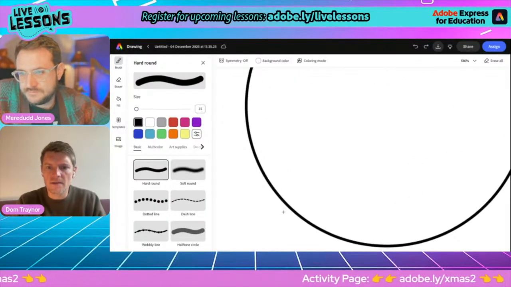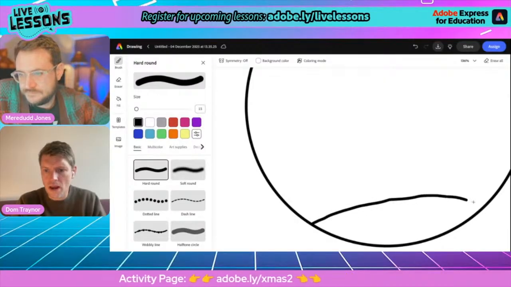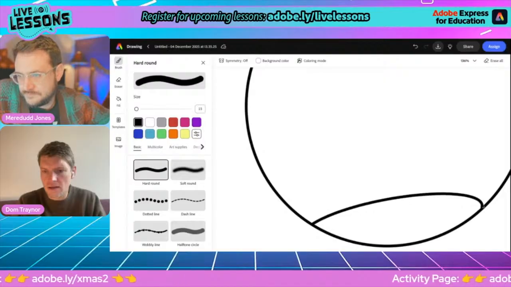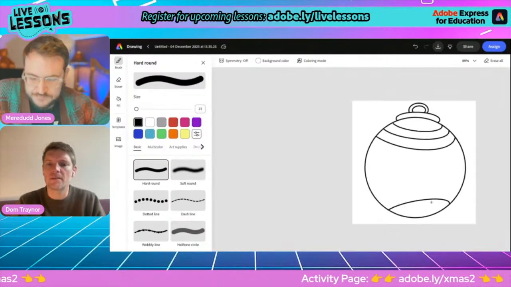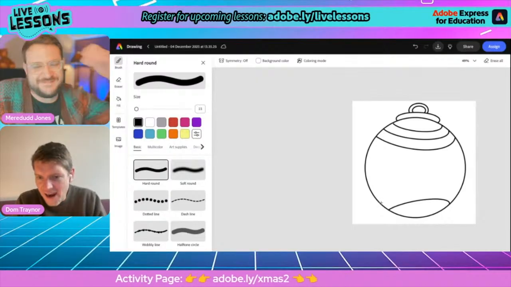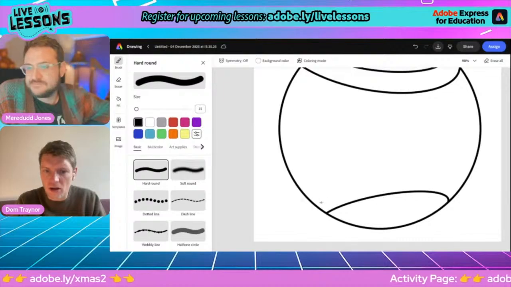Okay, so there's a little bit of a belly wobble on one side. So let's go, and then tuck it in nice and quick. Yeah, nice. Mine's going to be a bit lopsided, but I'm all right with that. I've just got to make sure that I am starting on the line.